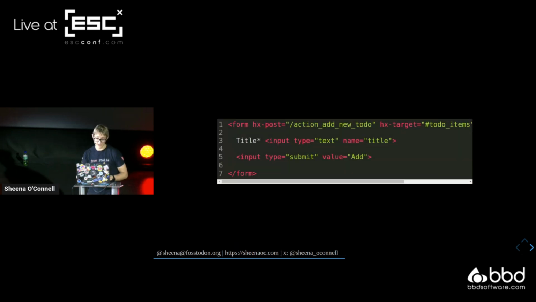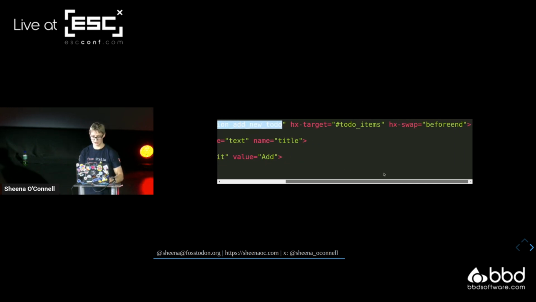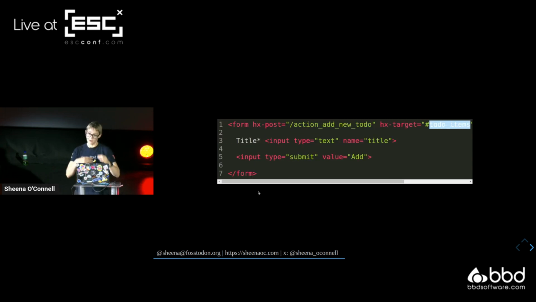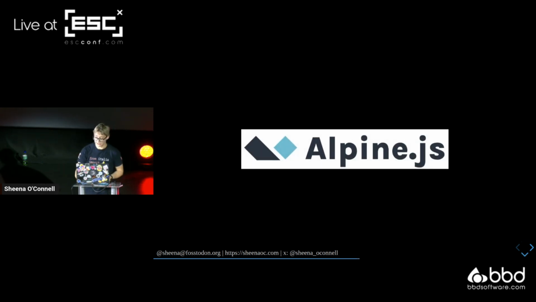This is the actual code that we were running in the form. It's a simplified version, but basically we've got a form. The default event that we're tied to is on submit, and when we submit the form, we do an hx-post to this endpoint over here, which returns some HTML. Then we target the to-do items element on the page, and we take the new HTML and put it before the end. And that's all it really takes to make this form update the front end. That's how complicated the code is. So I really, really like HTMX. It can't do everything, but it can do a lot.